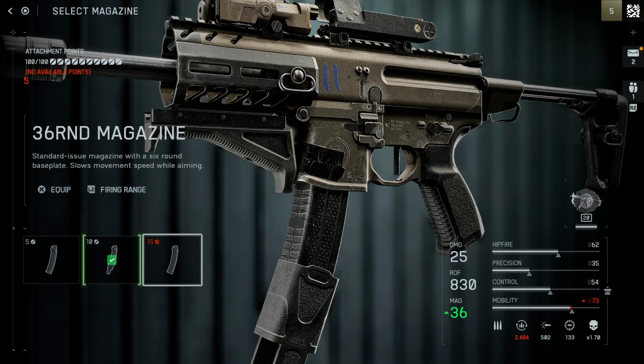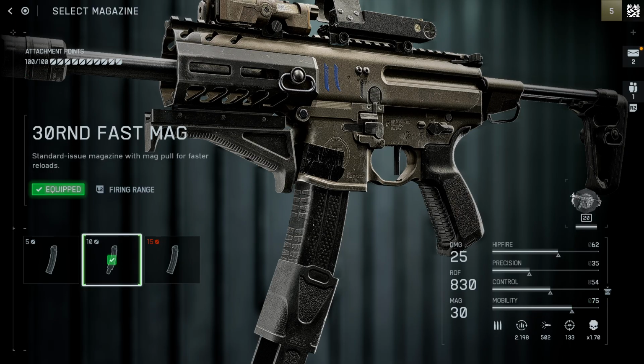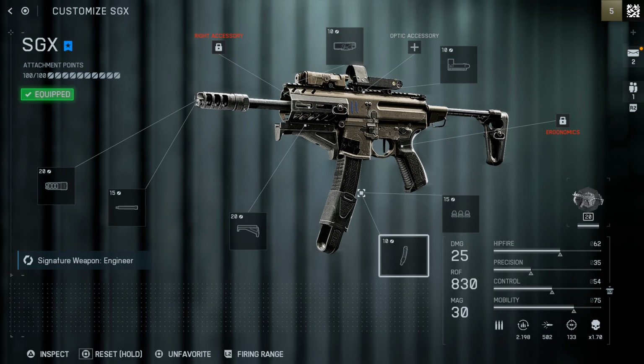The 30 round fast mag, I don't want to go with the 36 round mag and hurt my movement. And the 30 round mag is basically just the default. So I decided to go with the 30 round fast mag.